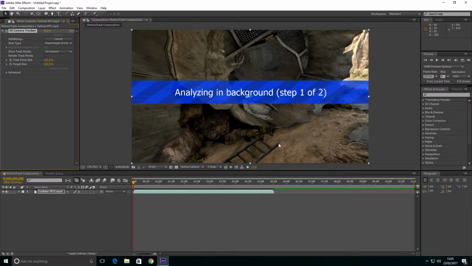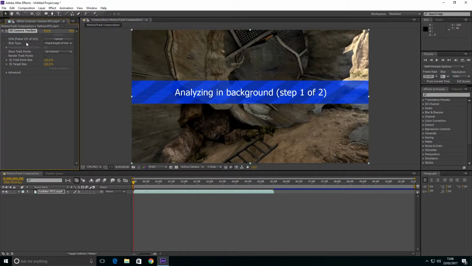Okay, this is going to find all the track points in the actual clip, so this might take some time, depending on your computer. So you see mine's on 20% already. If you're doing cinematics, the shorter the cinematic, the quicker it's going to track the camera in.